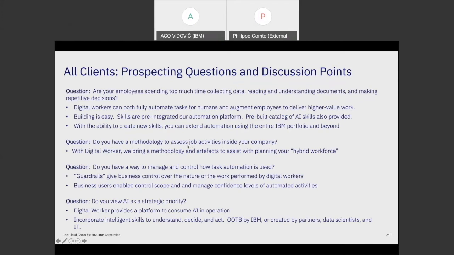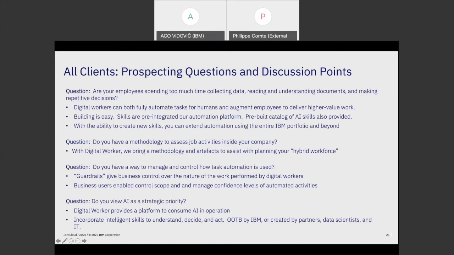Of course, this environment is new, so there is a methodology to make those digital workers acceptable to their human companions. There is a methodology within IBM and within the tool to assist the planning of migrating from a human workforce to a hybrid workforce.